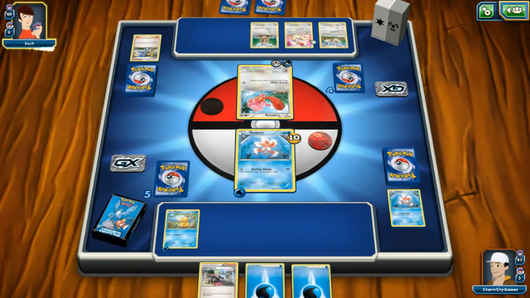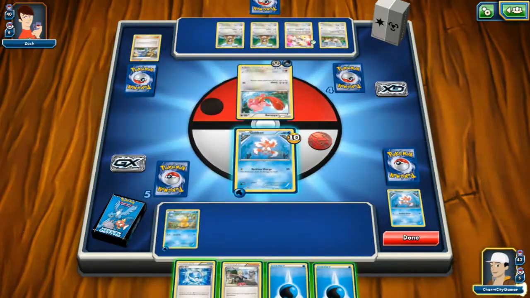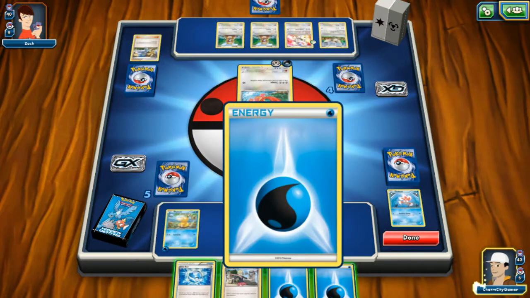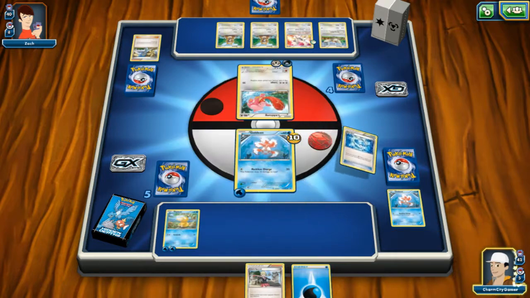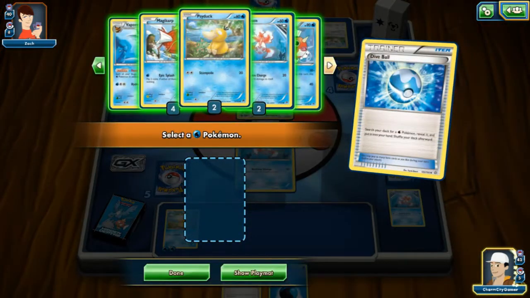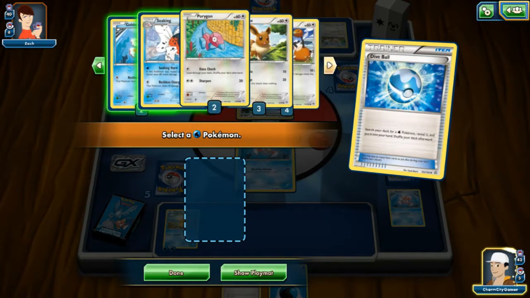Alright, put him on the bench. Oh, come on, that's four on the bench. How am I supposed to deal with that? Alright. Okay, sure, check for the water Pokemon. Play that. Search for a water Pokemon, I pick. Seeking. I can, yeah, Seeking.